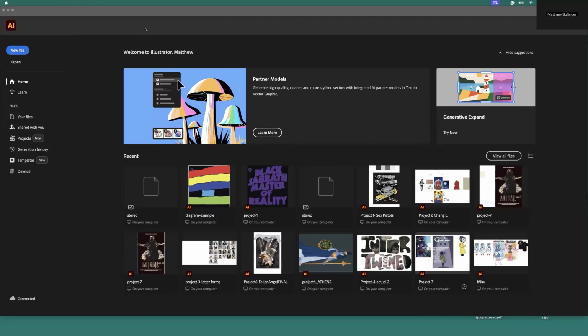So when you fire up the software, you should see this general introductory page, or I guess, I don't know, like a kiosk, whatever you want to call it. And up in the top left-hand corner, there's this big blue button called New File, but I also want to point out that in Adobe Illustrator, it's going to show you all the previous documents that maybe you were opening and closing and working with. So all of these are here for your review, just so that you can click on them and get to them quickly. To start a brand new document, you come over here and click the big blue button that says New File.